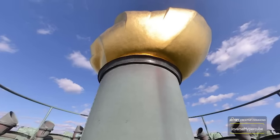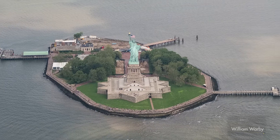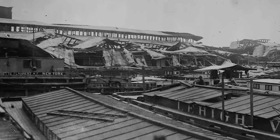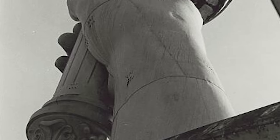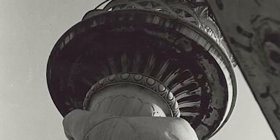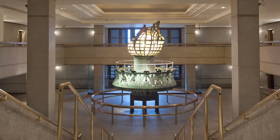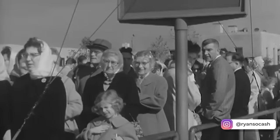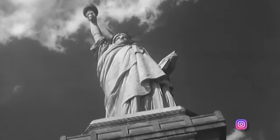According to some sources, from the time of the statue's dedication in 1886 until the Black Tom incident in 1916, visitors could ascend the statue's torch. Many questions now remain: does the statue really have a torch room? How is the torch accessible, and why is the public now denied such a unique chance to stand at the top of the world? Stay tuned, because today we discover a time when tourists could visit the torch of the Statue of Liberty. I'm your host, Ryan Sokash, and you're watching It's History.